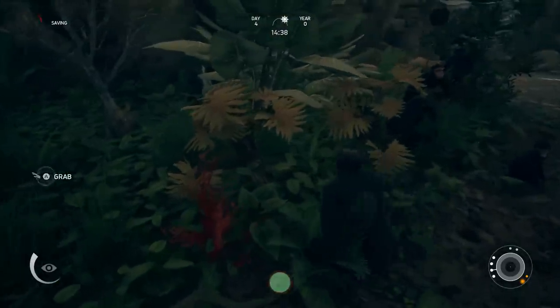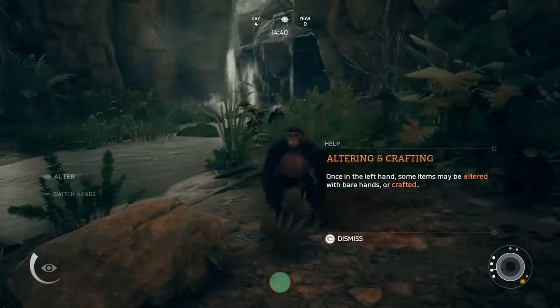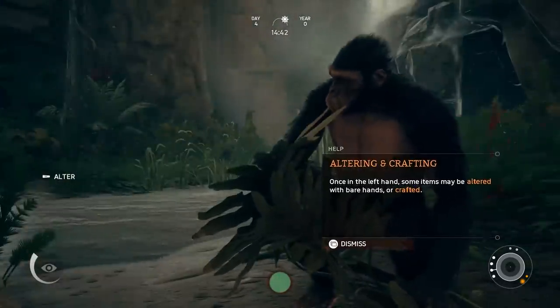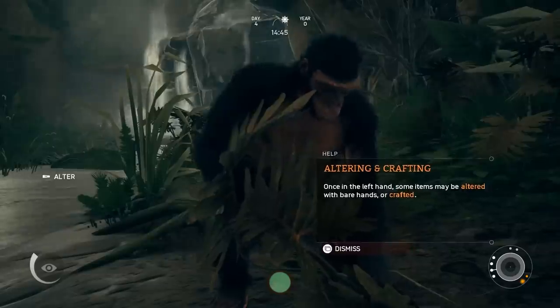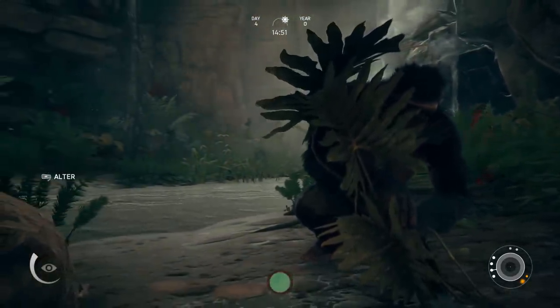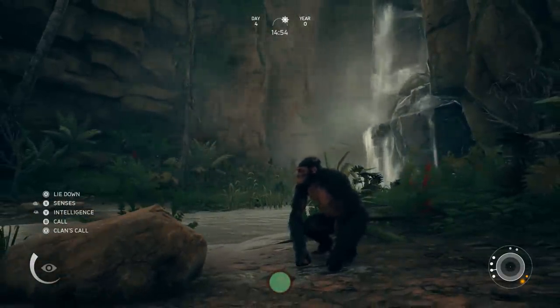All right, so if I grab this here... Okay, so I could switch hands, but here we go. Alter. This is what I was wanting to unlock. So once it's in the left hand, it might be altered. Okay, let's go ahead and start to... I guess we're kind of stripping off the leaves or something? Oh! I think I screwed that one up.